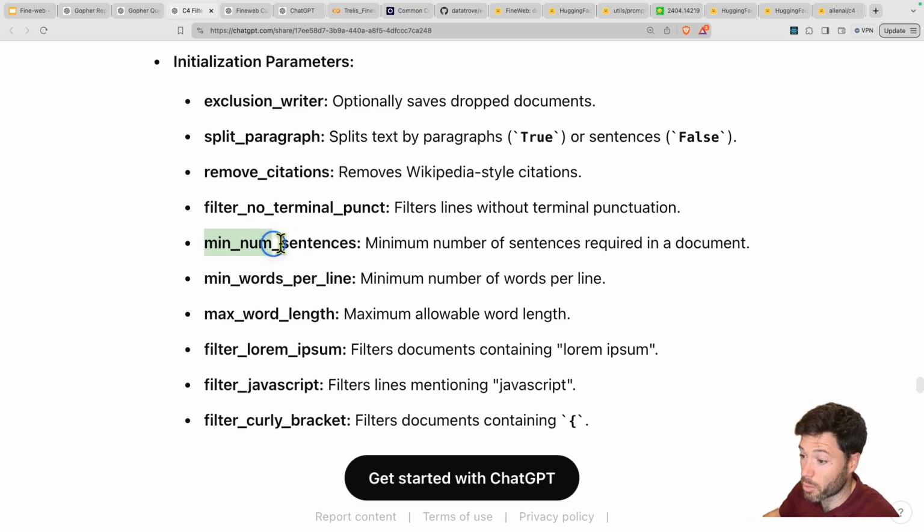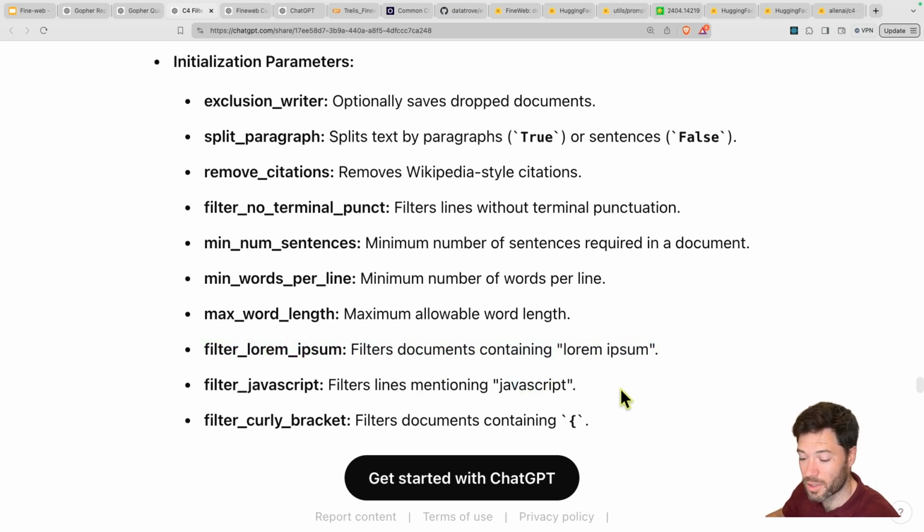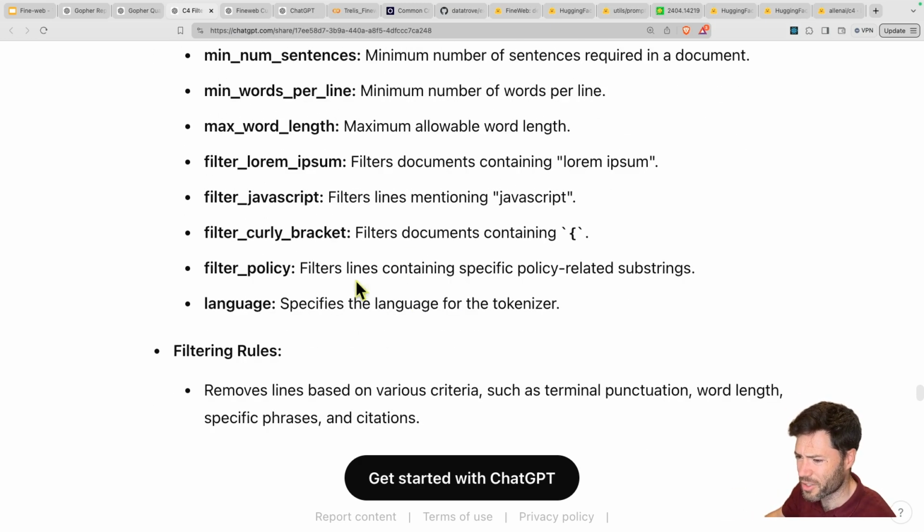Next is minimum number of sentences, so enforcing a minimum number of sentences per document, minimum words per line, maximum word length, removing documents containing a certain number of lorem ipsums. So if the document is just repeating that, that's probably going to be an issue. Filter out lines mentioning JavaScript. This is because web pages can have a lot of JavaScript that ends up being repetitive. And there's also a curly bracket filter.